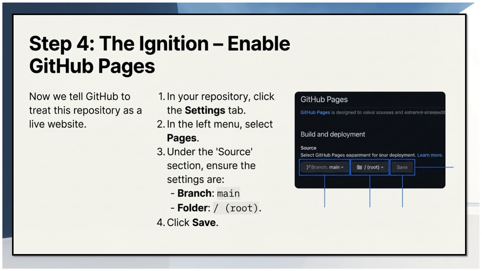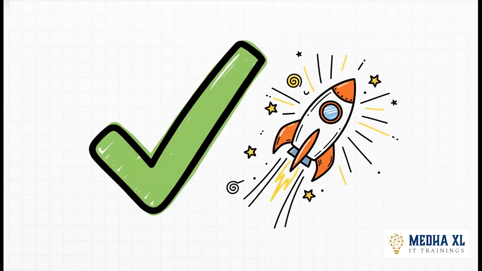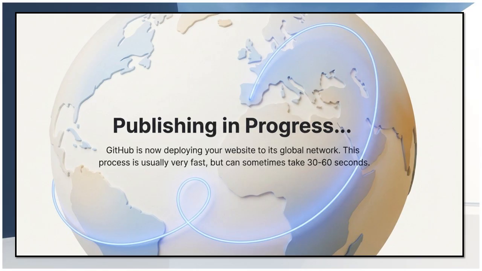Now, you'll see a section called Source. It'll have a drop-down menu for the branch. A branch is just a version of your code. You just need to select Main, that's the one you just uploaded to, and then hit Save. And that's it. No, really, that's all. You have just done all of the technical work required to launch a website on the internet. Just let that sink in for a second.